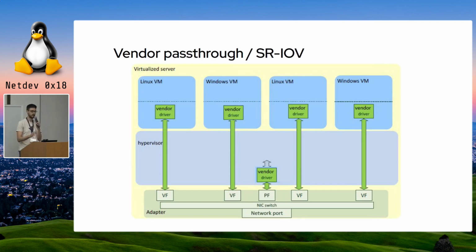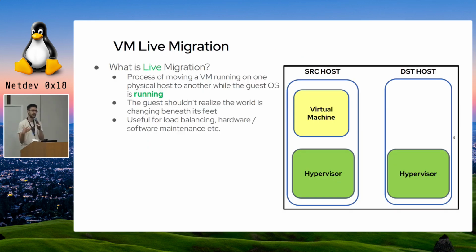So first of all, I'm pretty sure you are very familiar with this scenario. It's a typical one with SR-IOV: a NIC, network interface, that is split into many virtual functions, and each virtual function is assigned to a different virtual machine. These virtual machines can run Linux, Windows, whatever. Each virtual function is totally independent, and we want to live migrate to a different virtual function, ideally in different hosts.